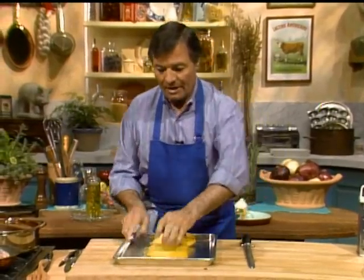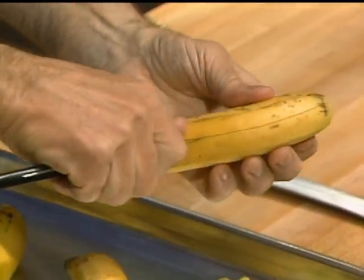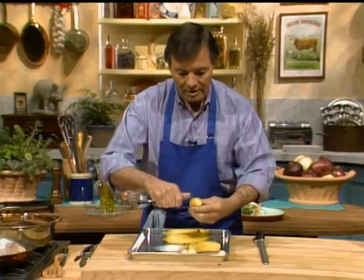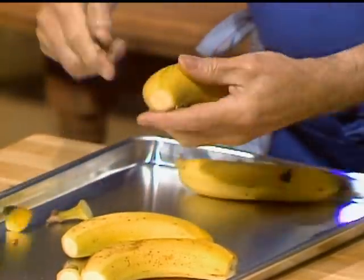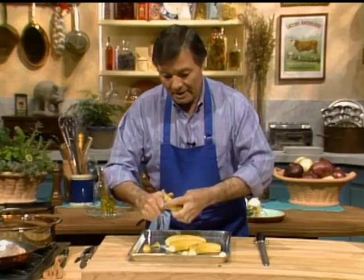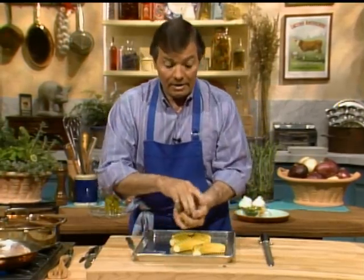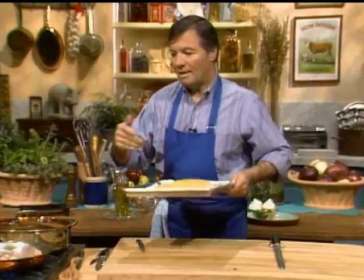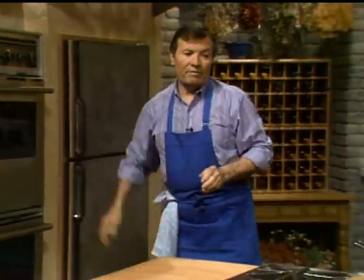During that time, I'm going to start the dessert, which is the banana. All you have to do is cut the end of the banana and cut with your knife just to open the banana this way. This is the way we're going to put it in the oven. When you cook it this way, the banana kind of blows up, the skin gets jet black, and it makes your banana very delicious and moist inside. This is one way of baking banana. We're going to do a sauce with it, but you can have them just unwrapped with lemon juice — it's very good. So we put them in a 400-degree oven for about 15 minutes.